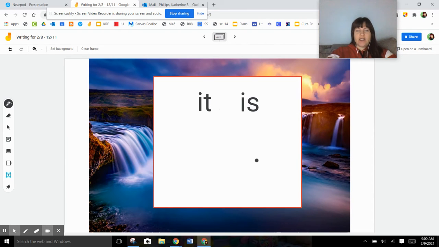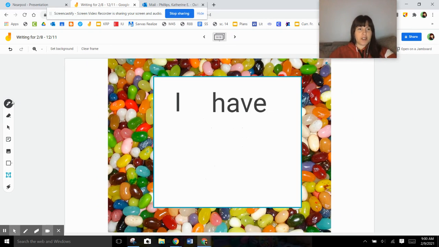Next is it is. So first thing we're going to do is squish those together because we're trying to make one word. Then we take away the I and replace it with an apostrophe. So it would be it, apostrophe S, making it's. And that apostrophe is yucky. Let me change it to the thicker one. I feel like Miss Acton writes better with that.